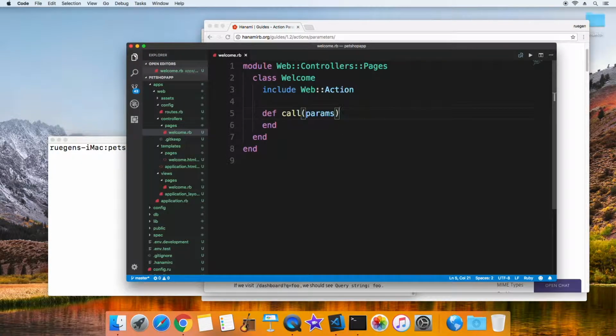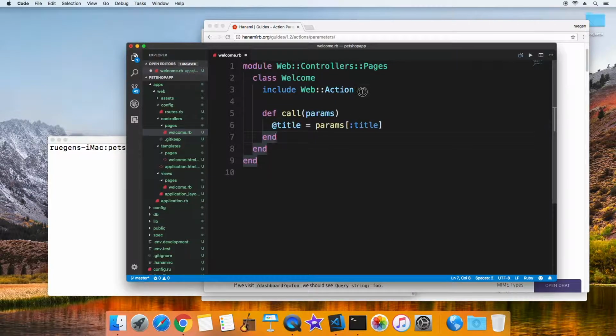And if we want to access the params in the controller, we simply go to this call method in the controller. Going from the guide, we can actually say, for example, make a title variable here. So this is an instance variable called title. And we want to keep it similar to what we have in the params. So we have a title here. We can make a symbol here, title. So what we're saying here is whatever's in the params with the key title, we're going to take the value out of it and put it inside this instance variable.